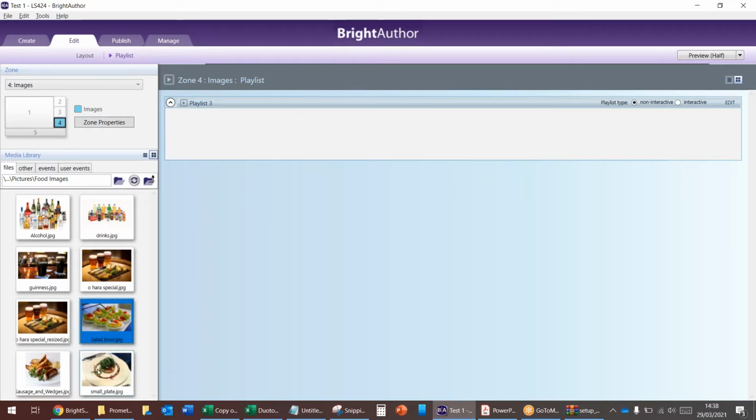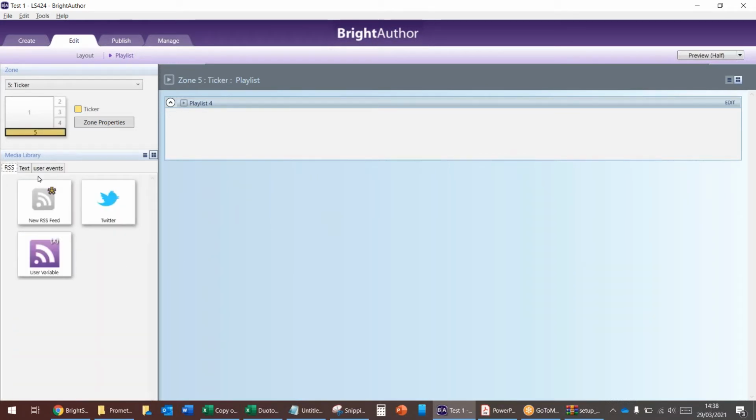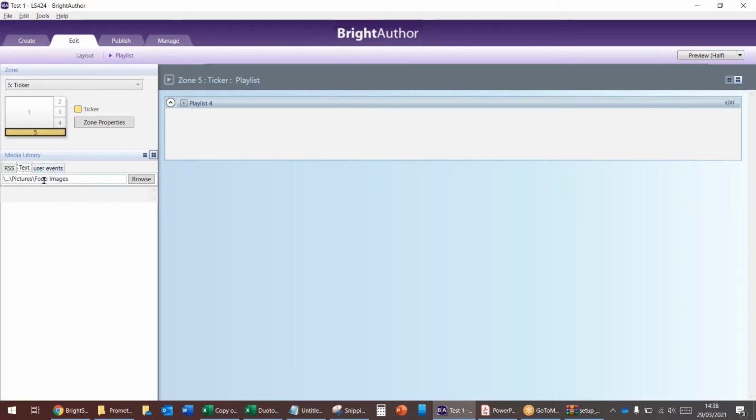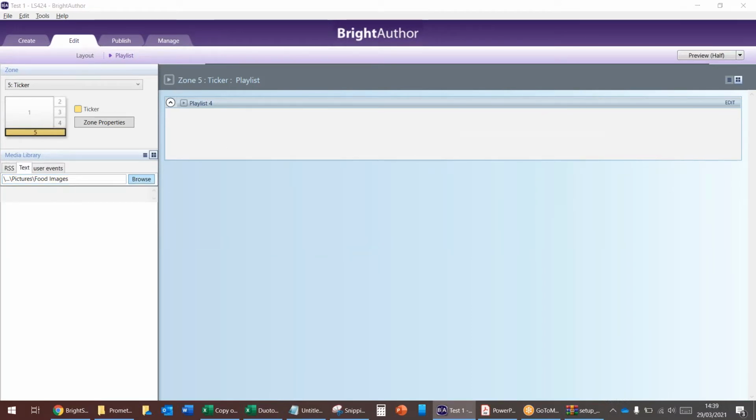And then let's go to our second images here. We're going to have just these rotate here. And then this last option here is the text feed or scrolling text. You can add in your own text, or you can add in a feed from Twitter or Facebook. And the other option is text here.